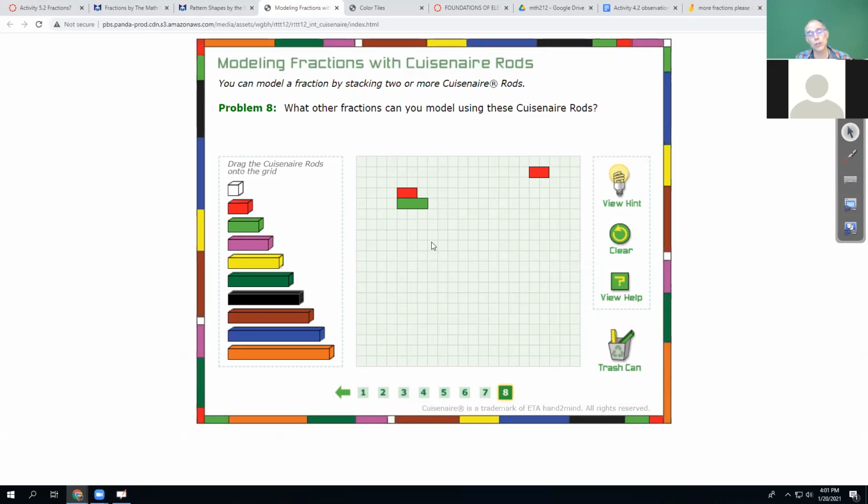The red is smaller, the 2/3 makes sense, but we don't have to always compare a smaller to a larger. We can compare a larger to a smaller. So the question is, the light green shape is what part of the red? And there's a couple of ways to think about that.